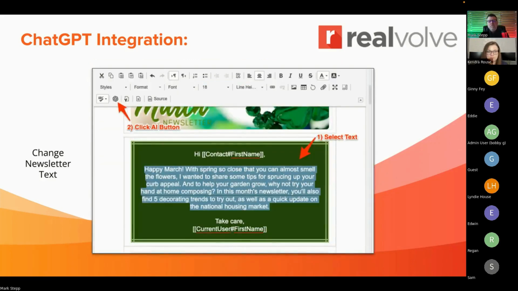Okay. As an example, and I showed this in one of my other videos, within Realvolve we have our monthly newsletter. For those that are subscribed to the monthly newsletter, you get this content on a monthly basis. It's installed into your library, and from there you can go in and reword and do things with that template if you want. Most people don't; they'll just take it as it is and send it. But I always encourage everybody to take a look at it and figure out, is there any content in there that maybe you would word a little bit differently? Maybe you don't like the wording or whatever.